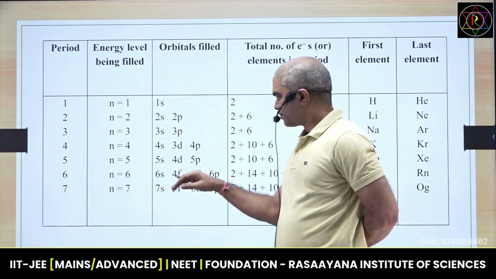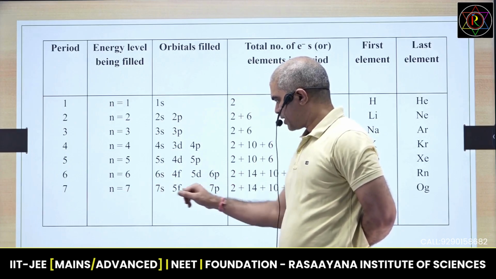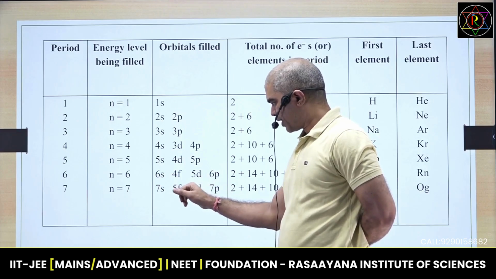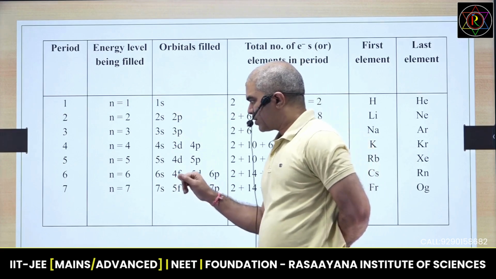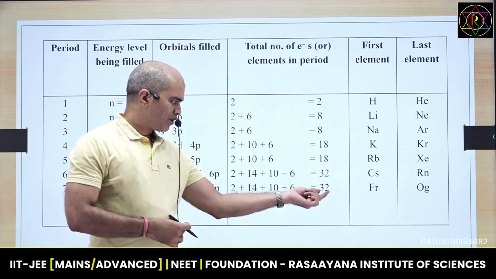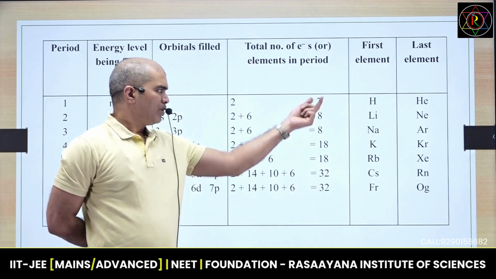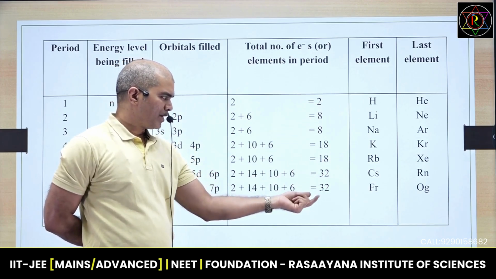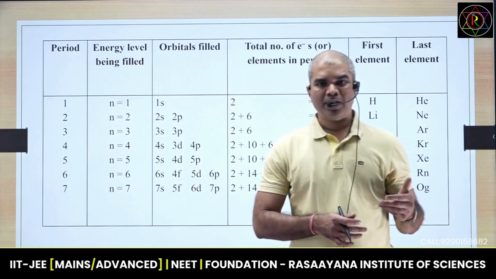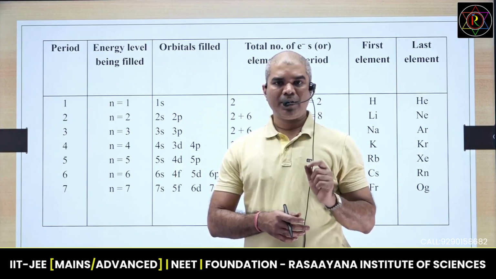Right. And in the last period we have valence shell 7s, 7p, which are taking up 4 orbitals, 6d plus 5 orbitals, 5f plus 7 orbitals. So the 6th and 7th periods altogether are accommodating 32 plus 32 elements. So altogether the number of elements will be 2, 8, 8, 18, 18, 32 and 32. This is what you have to remember as a magic figure. For 7 periods the number of elements are 2, 8, 8, 18, 18, 32 and 32.